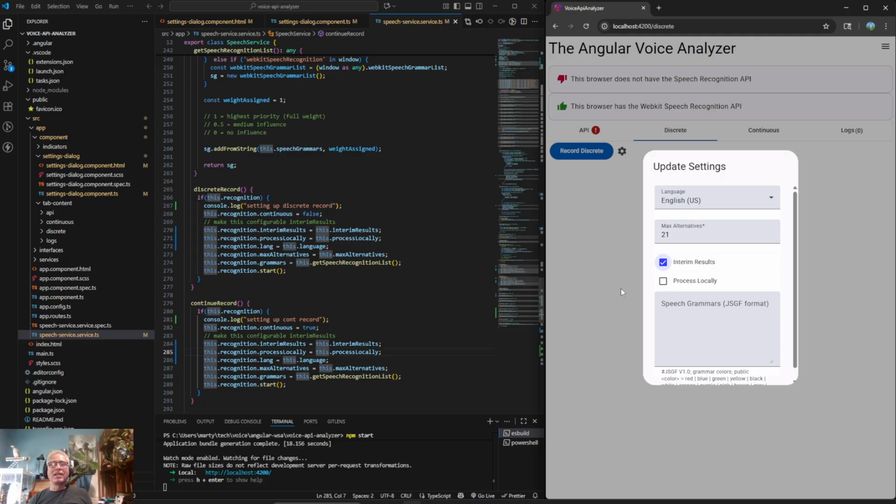But with discrete, it actually seems to do something different. And I believe, if I remember correctly, when I first started, if you had discrete and had interim results on, it just didn't work, which does kind of make sense because that seems like the way the folks that build this API approach things.